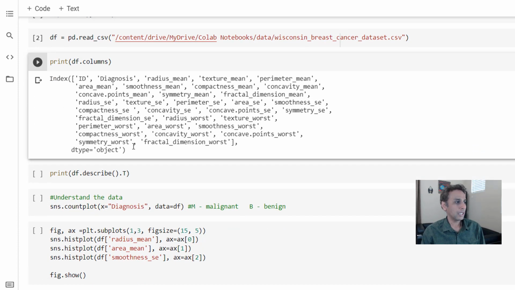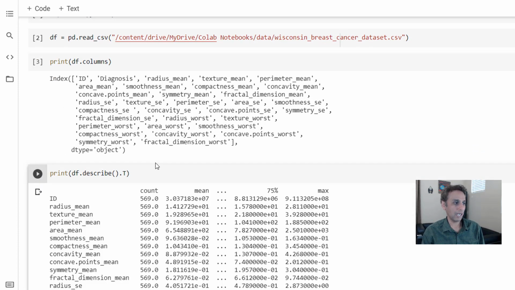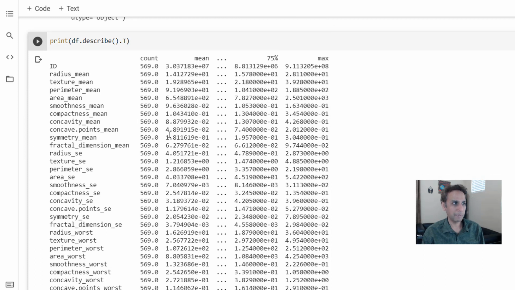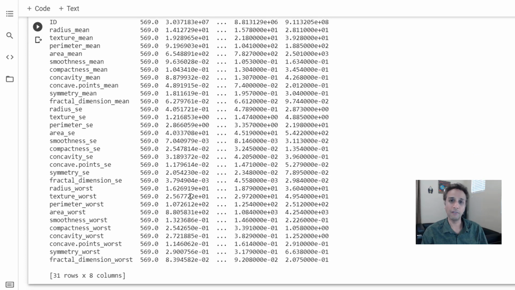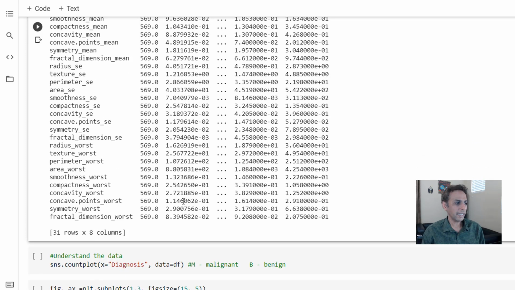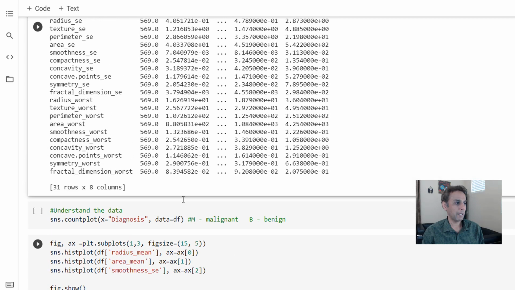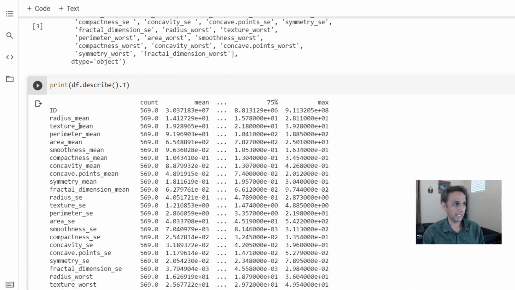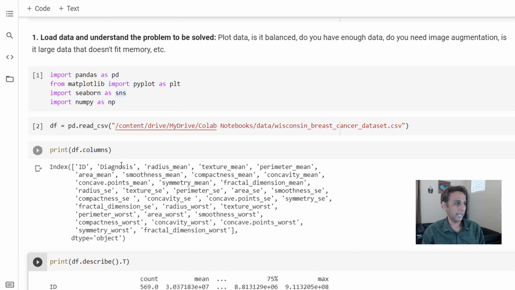Okay, now let's go ahead and look at describe. Again, this is another step I do almost immediately just to get a good feel for how the numbers look like. And this is where you can actually get a nice idea. There are total 569 data points, and the values range from, ID doesn't matter. You're not going to use that for training, but everything else, just have a quick look of what you're dealing with. The next question is, first of all, what am I predicting here? I'm predicting diagnosis here.